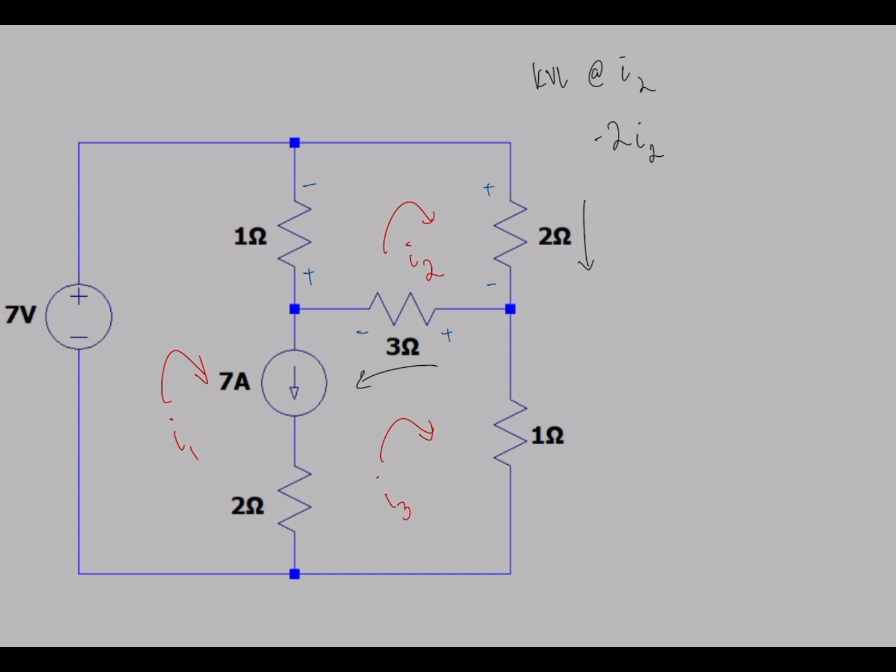For the 3 ohm resistor, we need to take care to notice that this is the intersection of two meshes, I2 and I3. And because of that, the current will be I2 minus I3. So the voltage drop across this resistor will be minus 3 ohms times the current, which is I2 minus I3, because we are, again, on the intersection of these two. Likewise, for this 1 ohm resistor here, the current going through it will be I2 minus I1. So this is our first equation. This will be equal to 0.